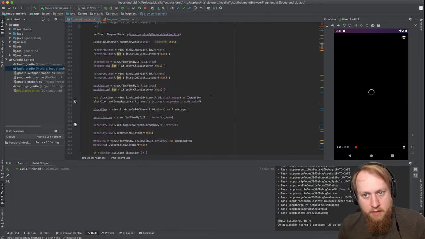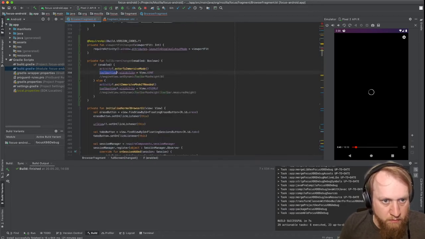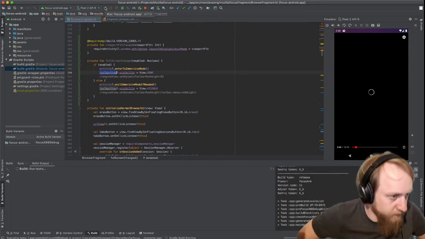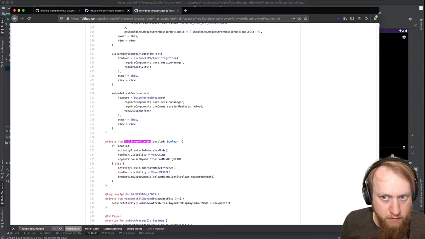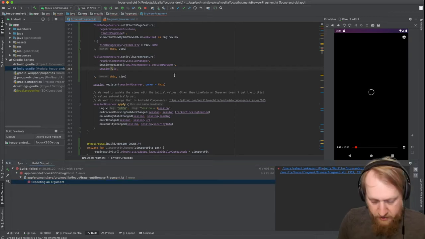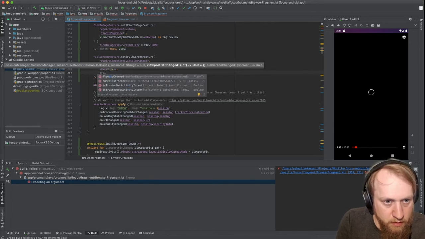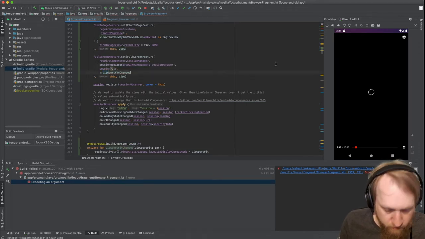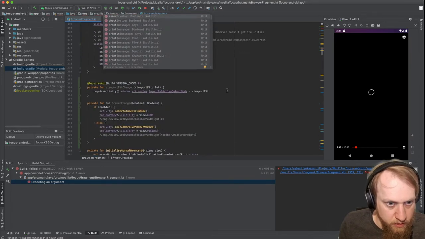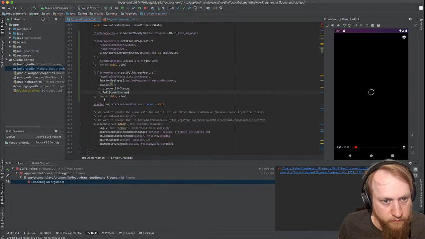Okay. Let's see if this does anything. And while this builds, wait, two things. We need to do two more things. First, we need to actually tell the feature that we created those things. We can call them viewport fit changed, and the other one was called full screen changed. Okay.